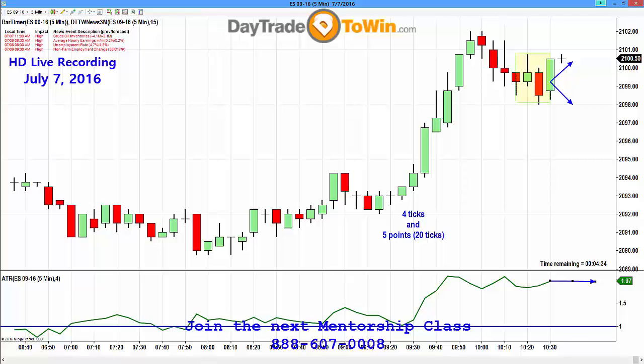Now, once you're in a trade, the other mistake, I think, a lot of traders make is that they hold on to losing trades for too long, or they hold on to a trade for too long. Limit the amount of time that you're in a trade. So if you're in an Atlas line trade, or a pure price action trade or a scalping trade, it doesn't matter. You want to see an immediate move into your goal. If you hold on to a trade and it's not going anywhere, the longer you hold on to a trade that's not really going in your favor, really the worse you are.